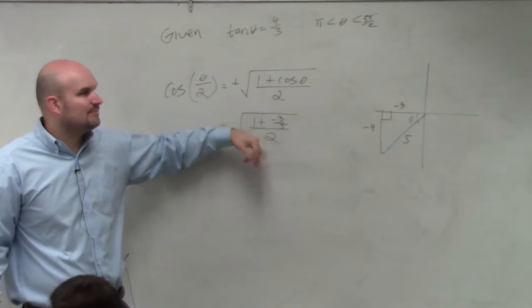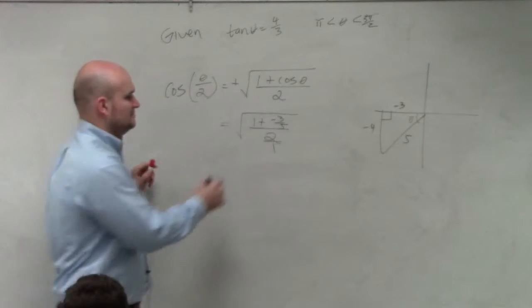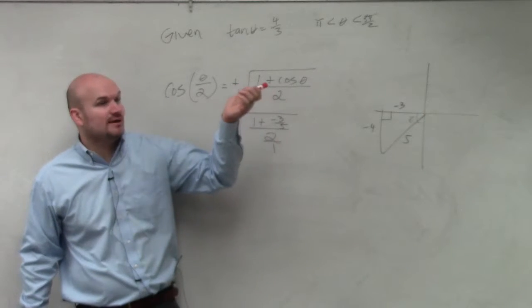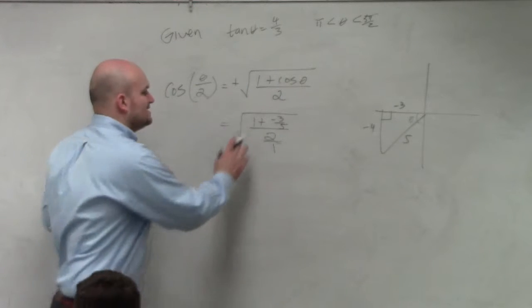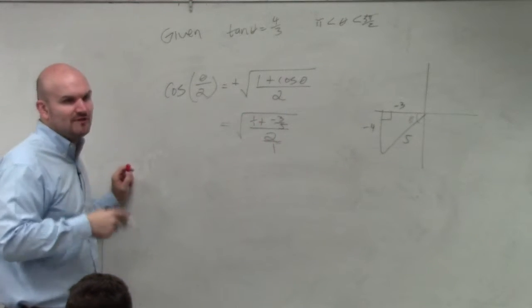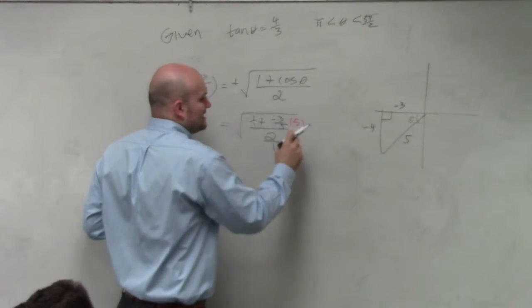But in my numerator and denominator, technically I have complex fractions, right? I have a fraction inside the numerator, which has a denominator of 5. If you guys could think, if you rewrote every single number as a fraction, what is my common denominator of all my fractions? 5. So guess what? Let's multiply everything times 5.